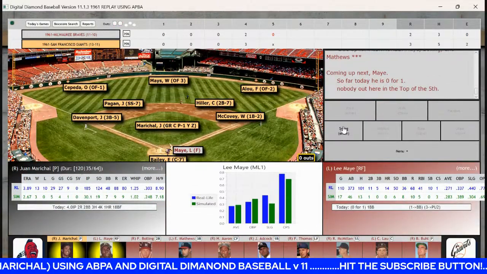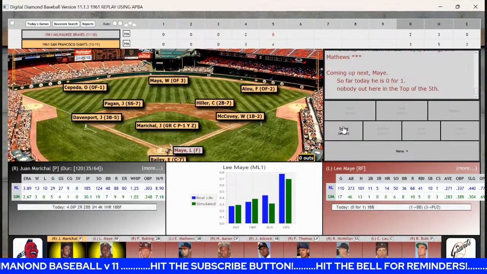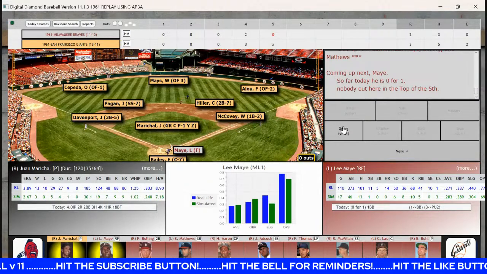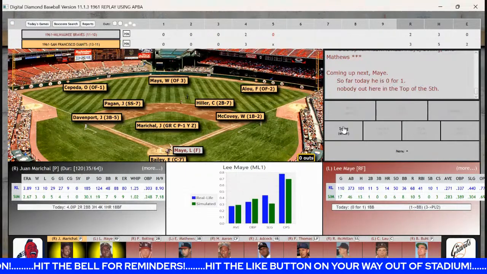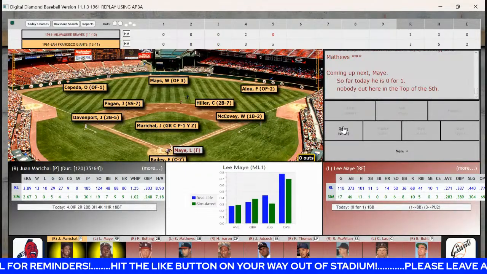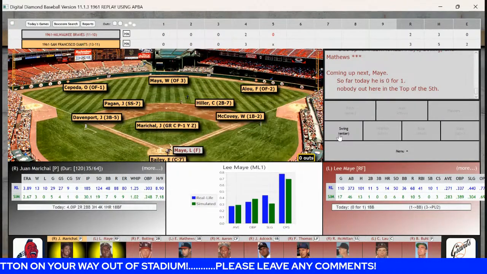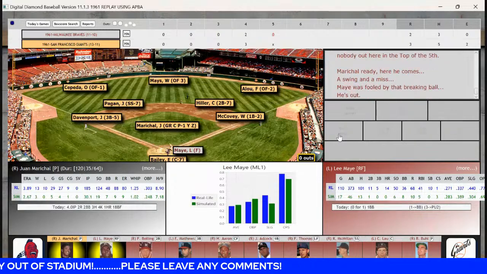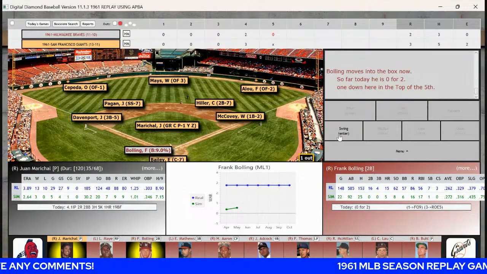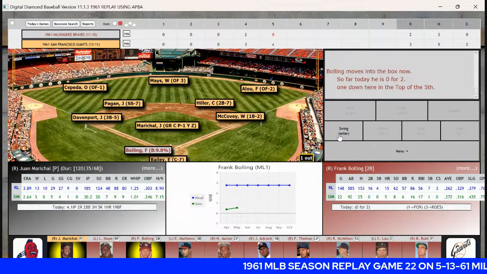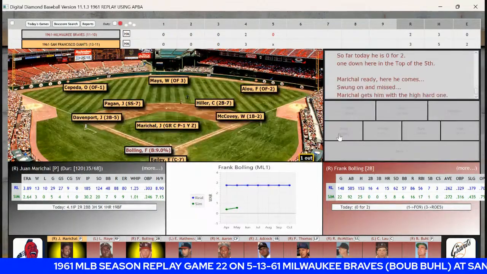3-2 Giants. We got the top of the order due up for the Braves. May, Bolin, and Matthews. See what happens here. Here's the pitch from Juan. And that ball is popped up to second. Well, no, it's not. That's a strikeout for Marichal. 1 down. Here comes Frank Bolin. And that's another strikeout for Marichal. Back-to-back Ks. He's all of a sudden dealing now that he's got the lead.